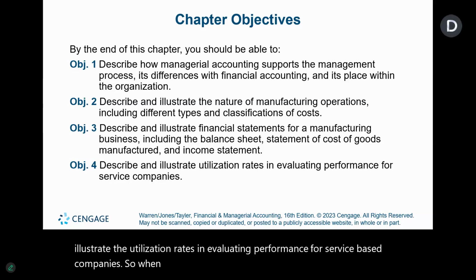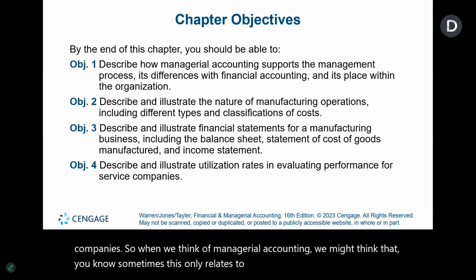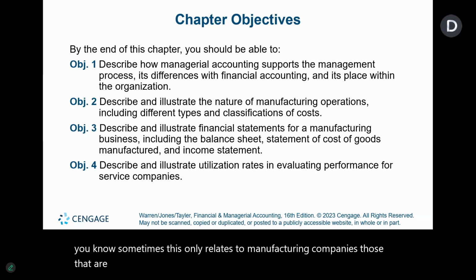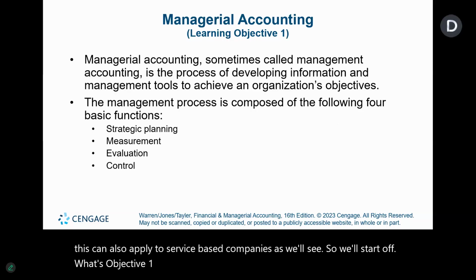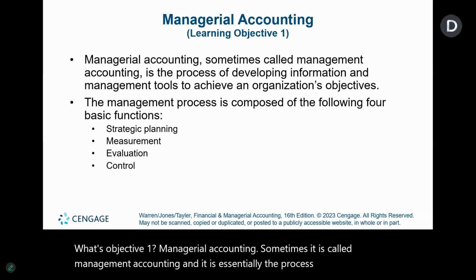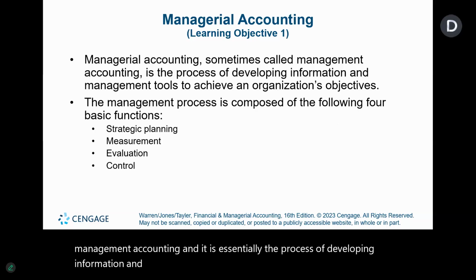When we think of managerial accounting, we might think that it only relates to manufacturing companies, those that are taking raw materials and putting together a finished product. But this can also apply to service-based companies, as we'll see. So we'll start off with Objective 1, managerial accounting. Sometimes it is called management accounting, and it is essentially the process of developing information and management tools in order to achieve an organization's objectives.